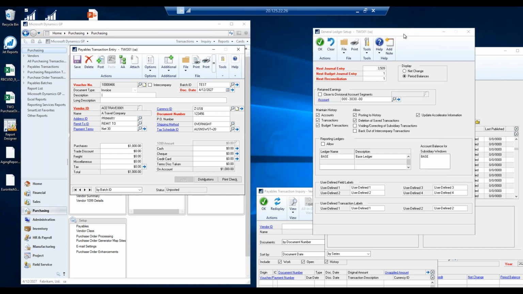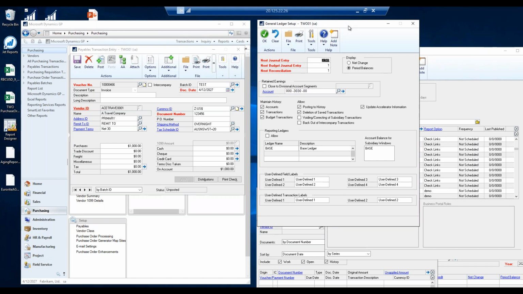So the next thing I wanted to talk about was the extra fields in the general ledger. Underneath your general ledger setup, we have the user-defined labels at the bottom, and you can define these as whatever you wish. You can call it description 1 and description 2, like so.